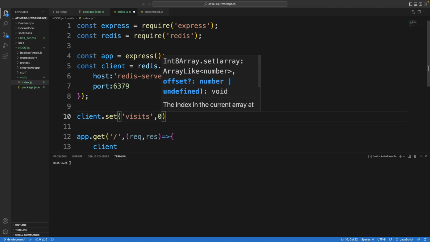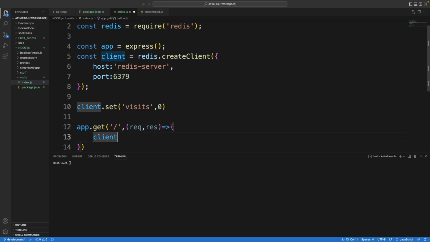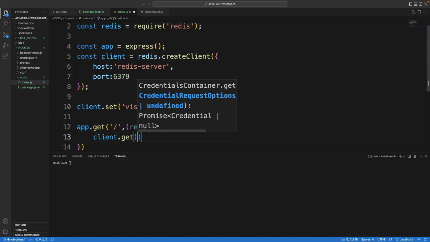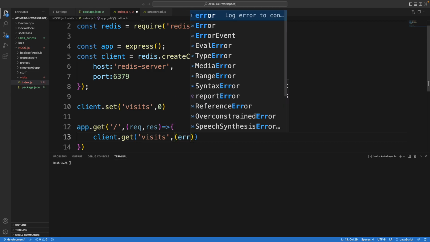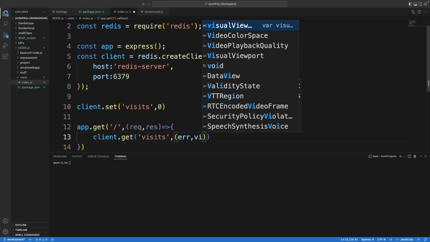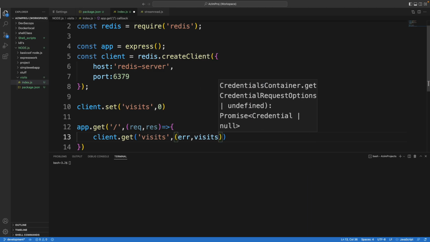Okay, and then we'll use client dot get the variable called visits, and a callback function with error and the variable visits.